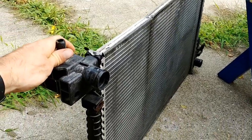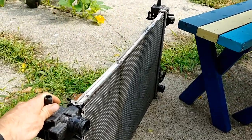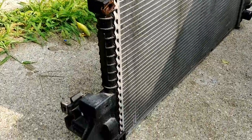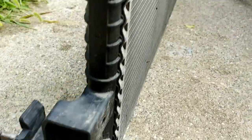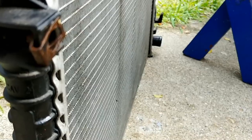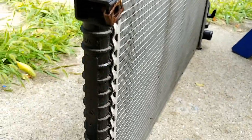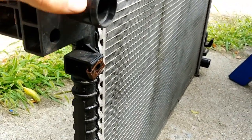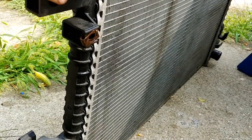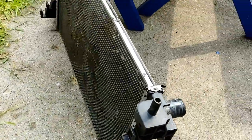Why this radiator replacement is so difficult. So this is the back of the radiator. This is the main radiator for the engine. And you've got these tabs. So this tab here and that tab back there is what the fan slides down into. So that has to lift up and then back in order for this assembly to even move forward or up. So that's part of the issue.